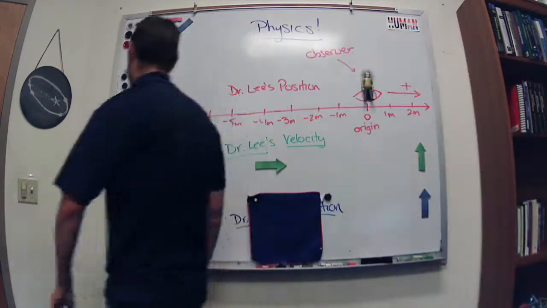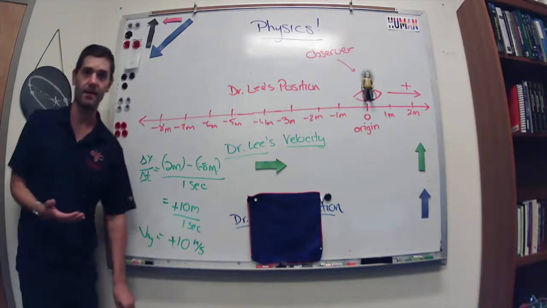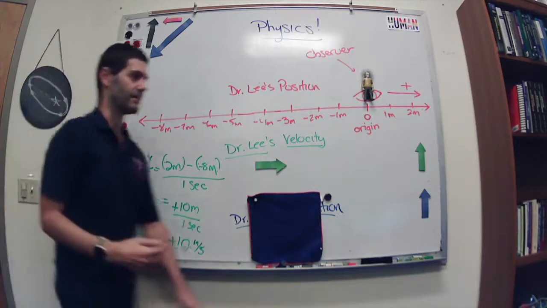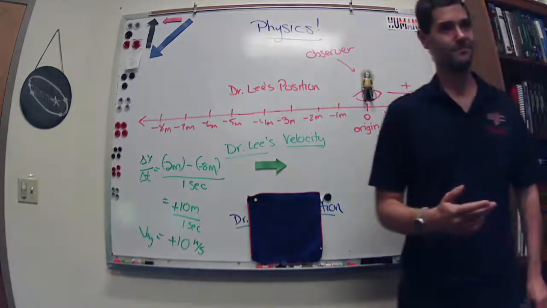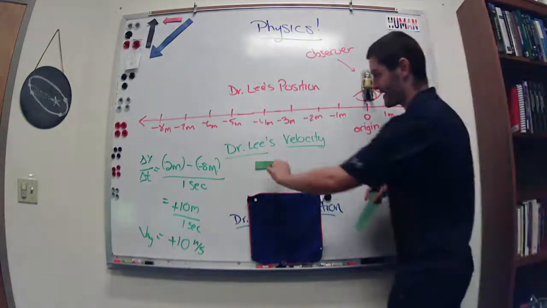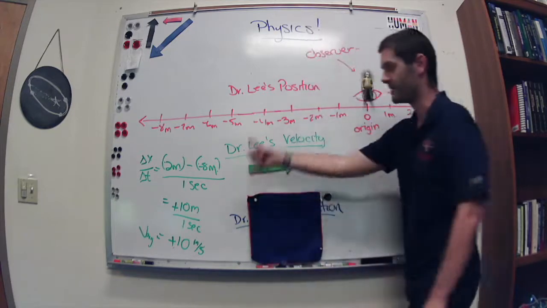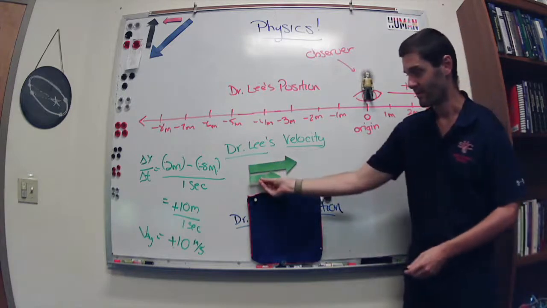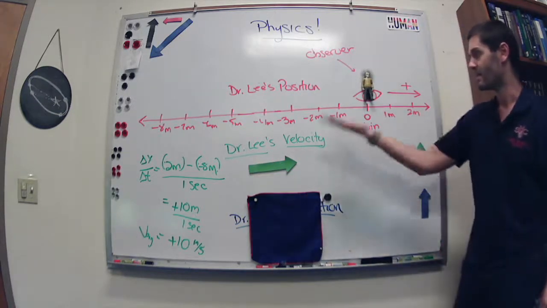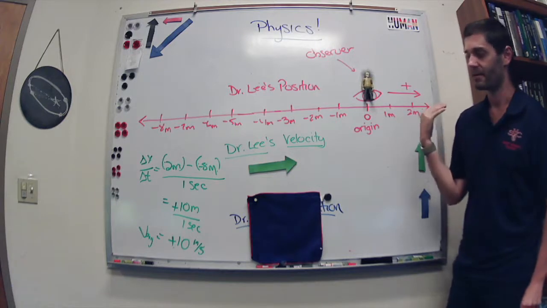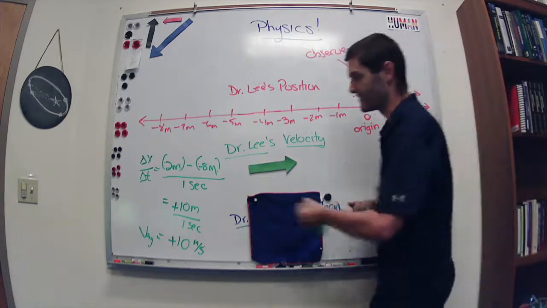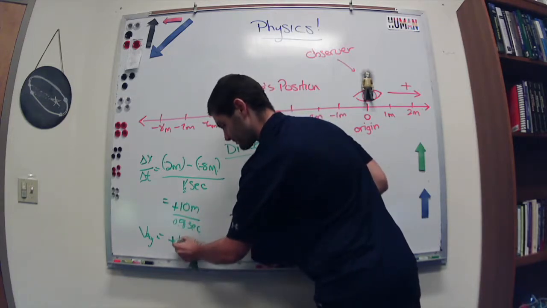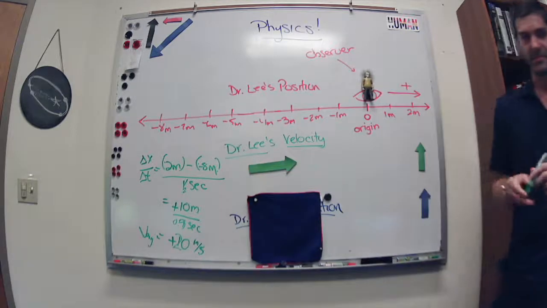Let's not bother with the calculations. You could imagine if I were to do the same thing, but maybe I do it in half a second. So instead of me walking over 1 second, maybe I do it in half a second. Obviously, I'm moving faster when I do that. I'm still moving in the positive direction, but I might represent it as a larger arrow, for example, compared to this one. Because I'm moving towards the right, but now I would have a larger average velocity. In that case, if I did this in half a second, then this would just be 0.5. This actually would just change to 20 meters per second.